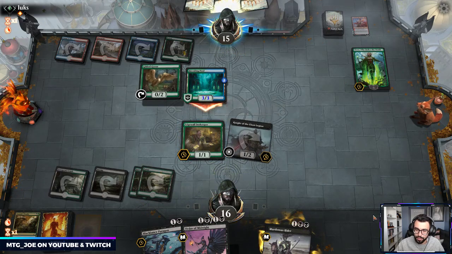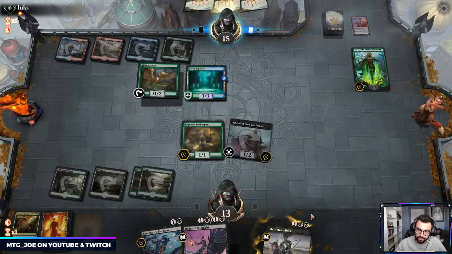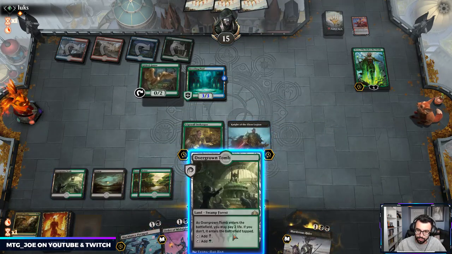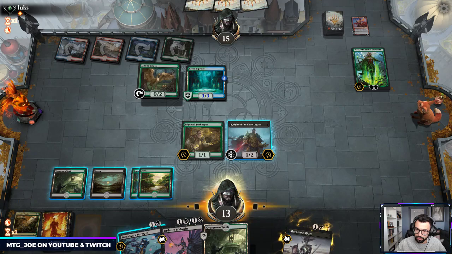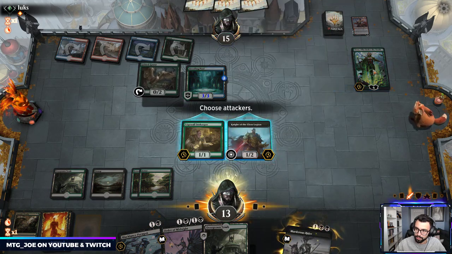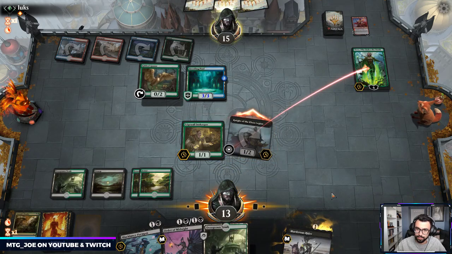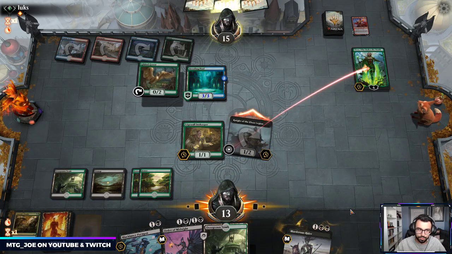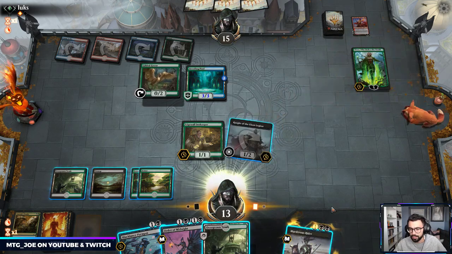Okay, so they hit us for 3 here. Another land wouldn't be bad because we can give it Death Touch. Just do the chip damage here. Do not test me.